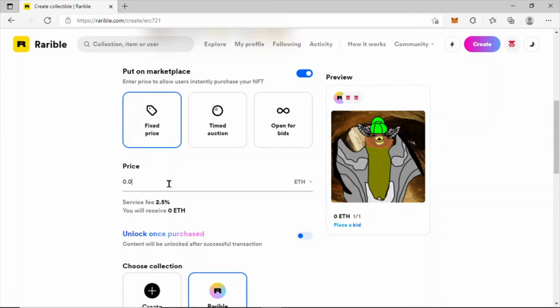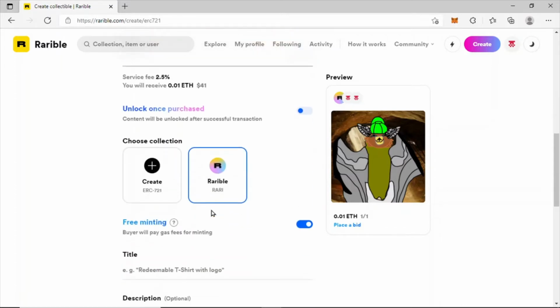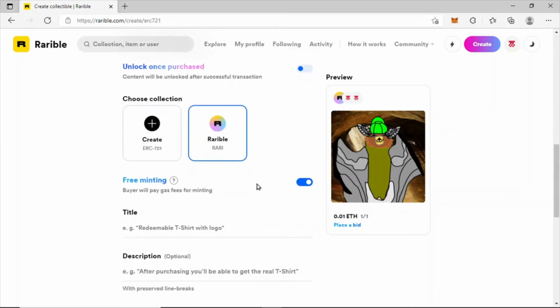0.01 is what I'm starting at, and the actual amount you'll get will change. Like, I started out, it was 38, and now it's at 41 for the same amount of ETH. You want to leave it on the Rarible. If you click the ERC 721, you're going back to Ethereum's network, and they will charge you. Leave the free minting over there.